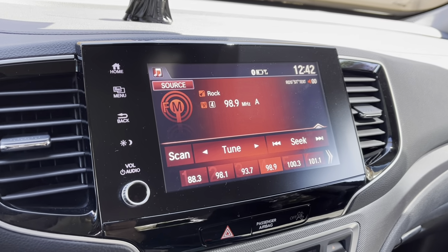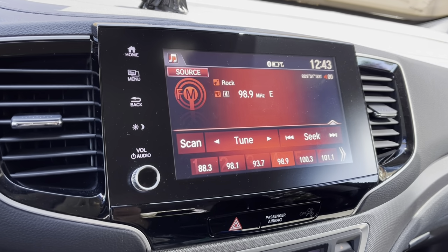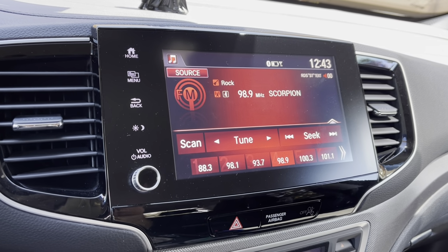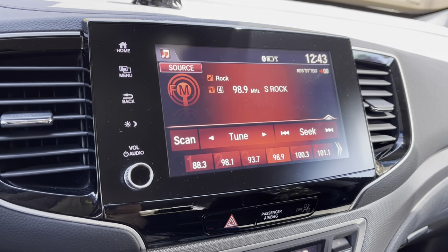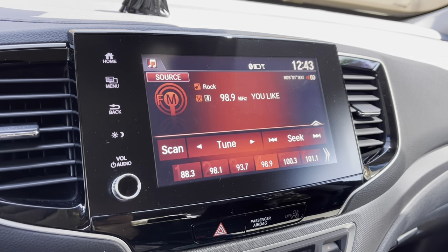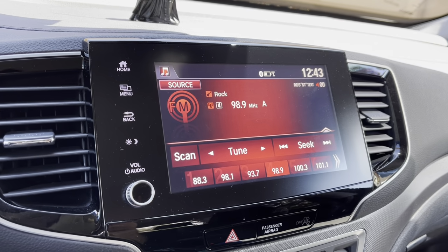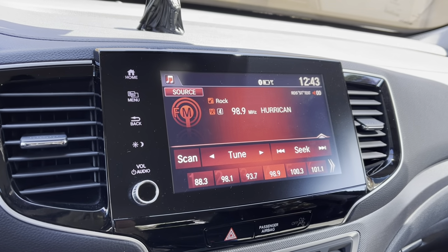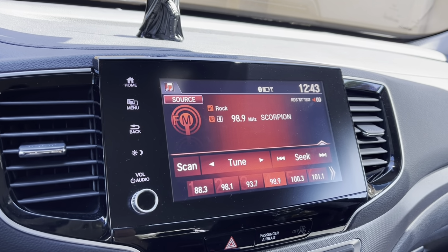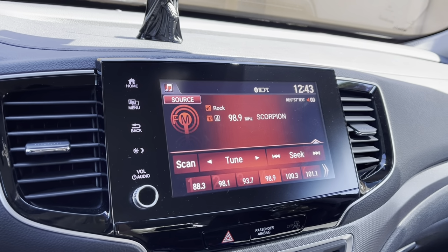As I mentioned, I had an '18 Accord Sport, same head unit, but it did not have that subwoofer box. And that one, it was all treble and highs. You barely got any bass out of the music. With this one, at least, you could get that bit of bass and beats in the music that you listen to. So I'm happy with it.